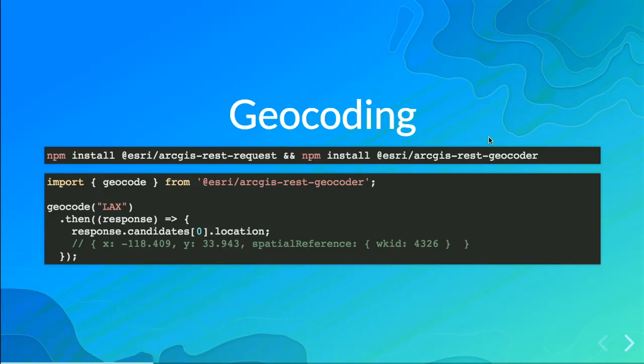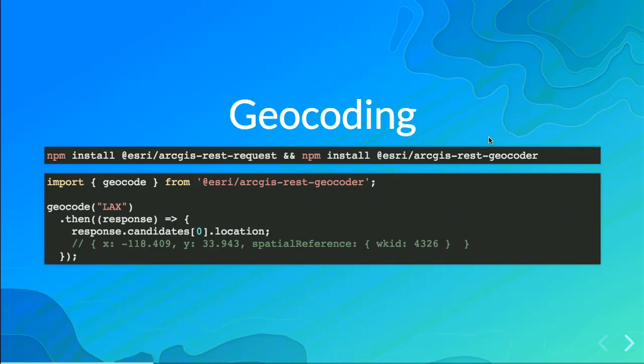This is Node syntax or ES6 JavaScript syntax. You can import just that function and then pass a simple string and get a response. This is promise-based. Under the hood, we're using an implementation of fetch. So if you don't have fetch, there are some other shims that you're going to need to use to get going. We're prioritizing modern evergreen browsers and modern versions of Node.js. It's low level, there's not a lot there, and we're prioritizing the simple use case first.